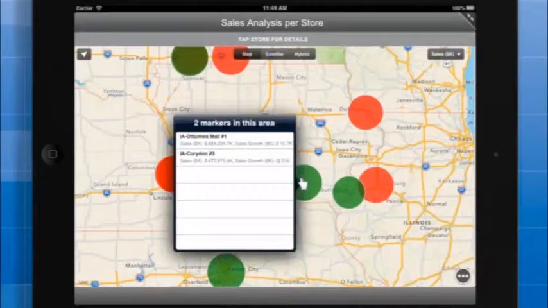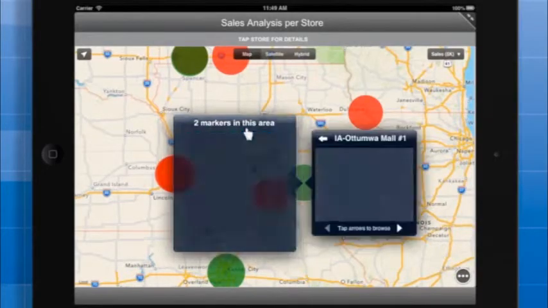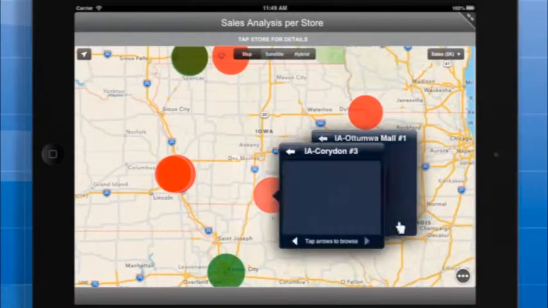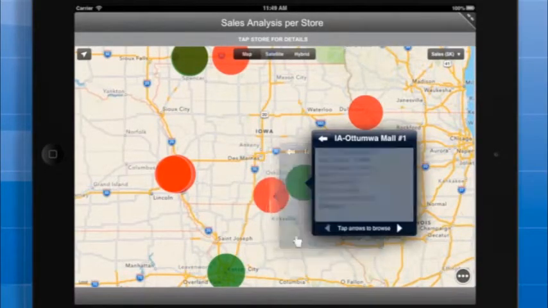Furthermore, when we tap on the clustered set of stores, the automatic pop-up window appears with the list of stores that are located in the selected area. When we choose one of the stores, another information window appears with detailed information about this store. Additionally, this new window allows us to toggle the view between data of stores situated in the location selected previously on the map.